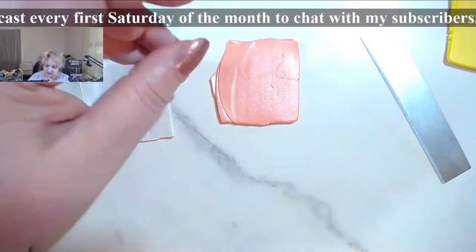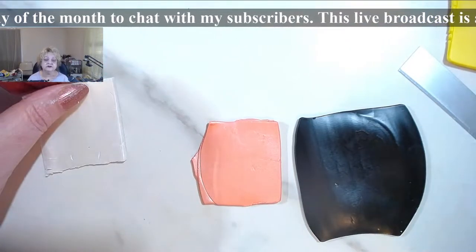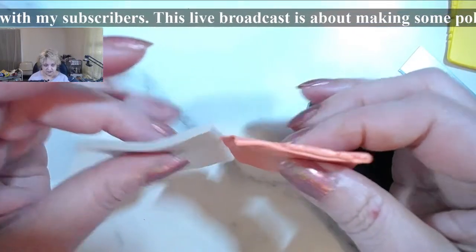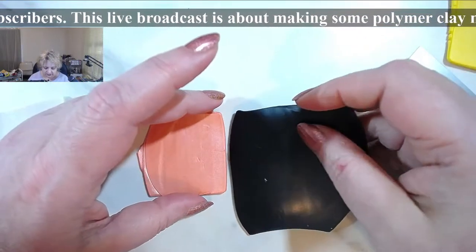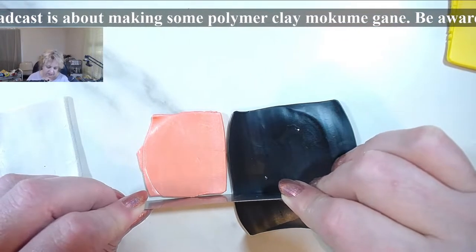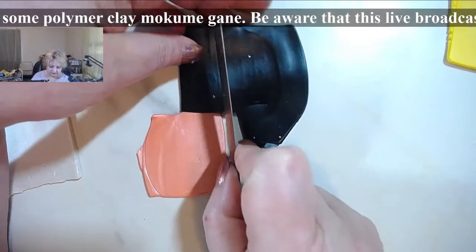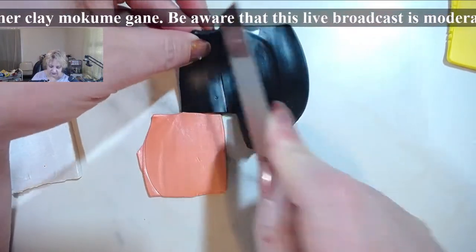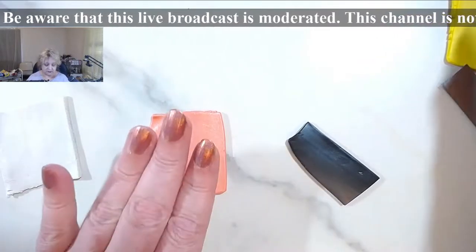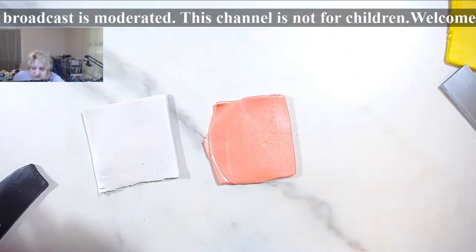And then the other thing that I'm going to use is some black. Because I want to use the black very, very thin, and these are both on the thickest setting on my machine, I'm going to do the same width or height, however you want to get it, but I'm going to use half of it. And out of this, I'm going to get two sheets, because one will go on top of the white and one will go on top of this orangish pearlescent. So let me get it through the machine.